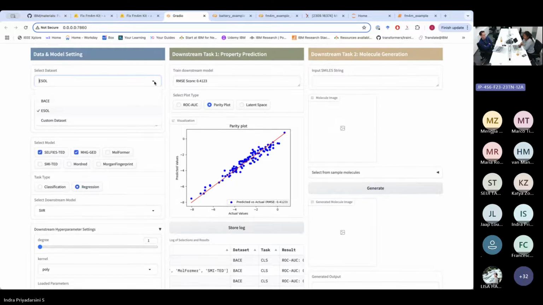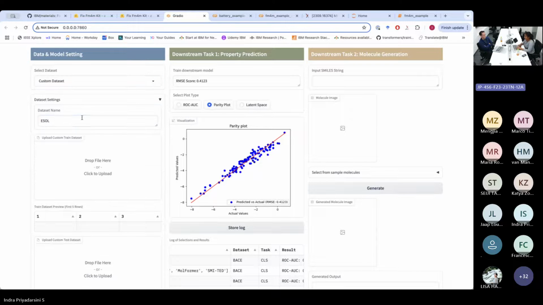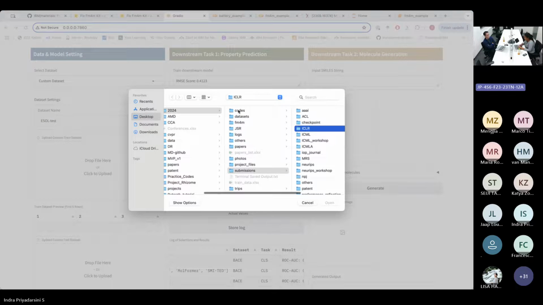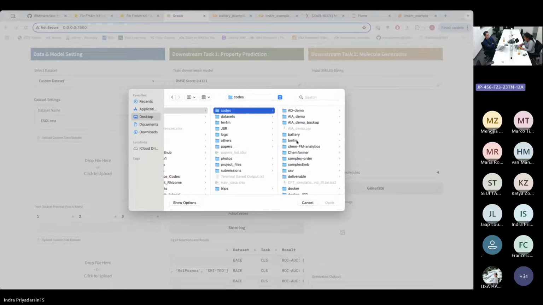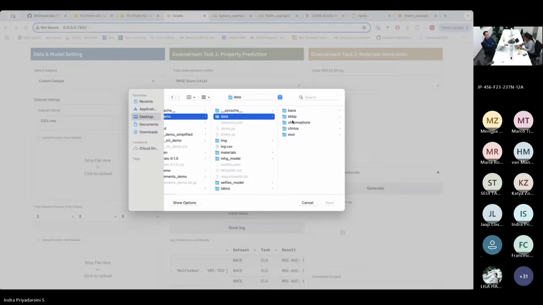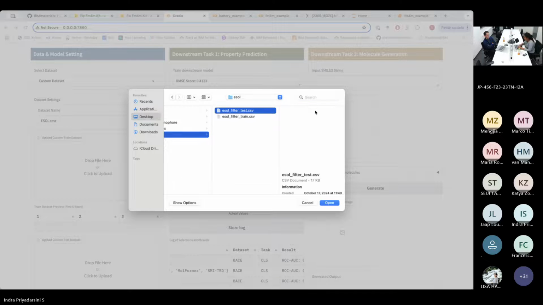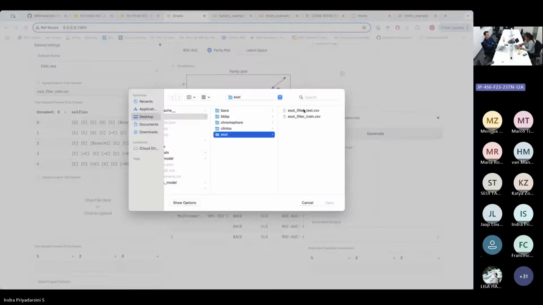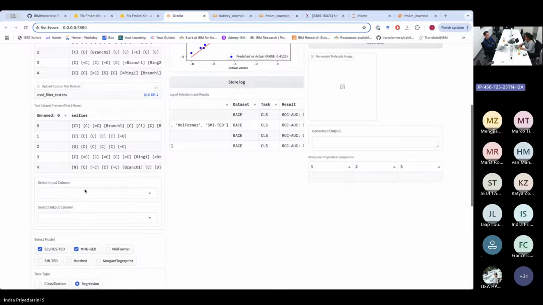Now for a custom data set, what you can do is choose your CSV file. You choose your train data set and your test data set.